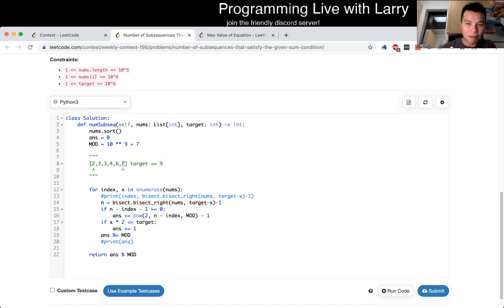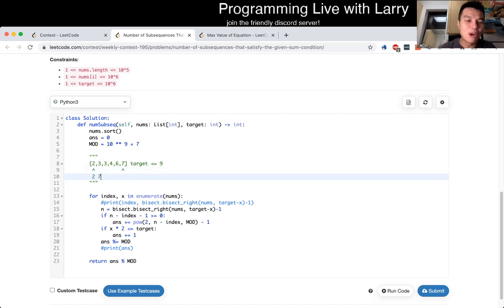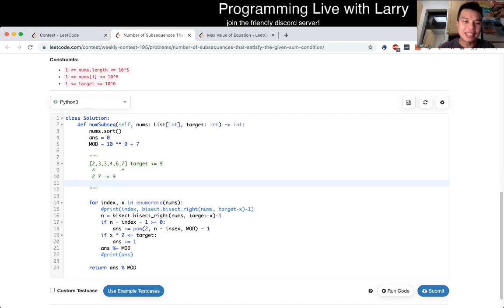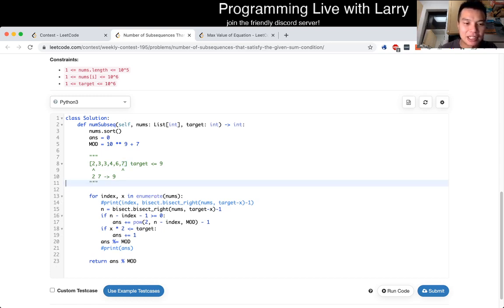any number that's smaller than 7, let's say you have a subset. If both 2 and 7 are in the subset, then the sum of the max and the min is going to be equal to 9. But let's say the max is less than 7, say your sequence is this. Then the sum between the min and the max is just going to be 6, which is smaller than the target, because this max number is already smaller than 7. So in that way, for the length of this sequence, without the 2, every number could be 0.